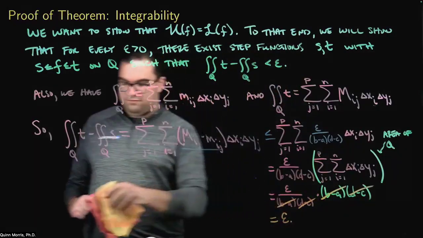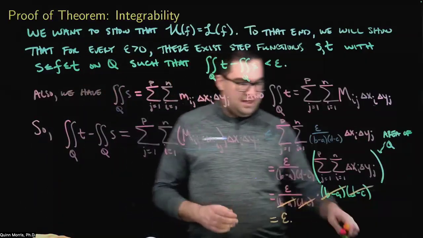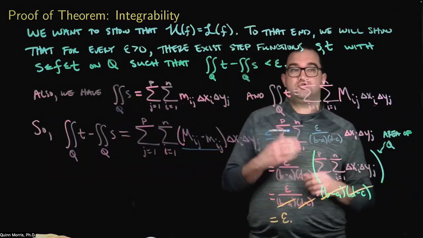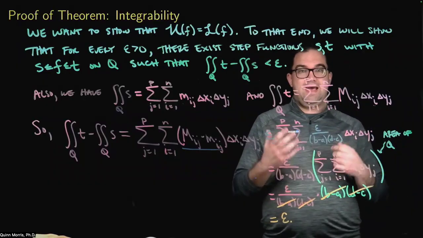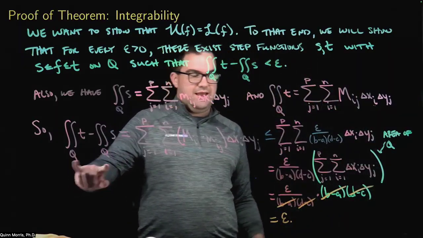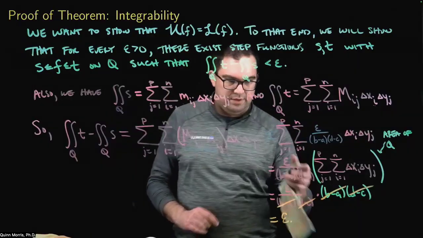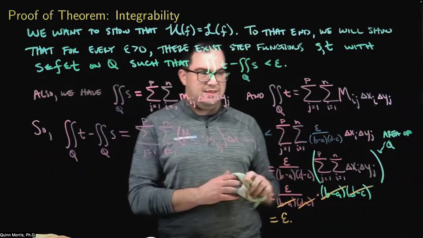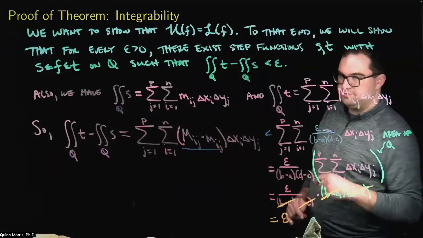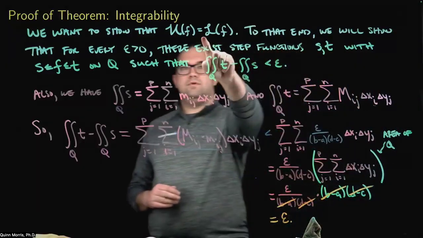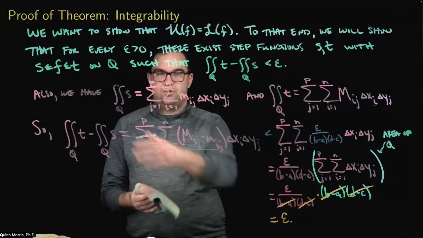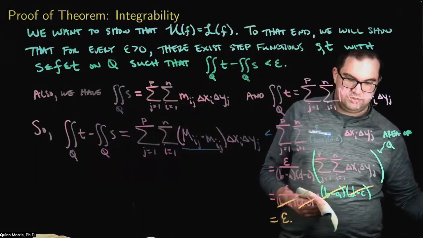Okay. And so after all of this, what we've shown is that by choosing a clever partition using the continuity of f, I can construct step functions s and t with s less than or equal to f less than or equal to t, such that the difference between the double integrals of t and s must be, sorry, this should actually be strictly less than epsilon. This inequality here was a strict inequality. So strictly less than epsilon, okay? And therefore, we have shown that the upper integral of f is equal to the lower integral of f by showing that I can construct these step functions that get arbitrarily close together.